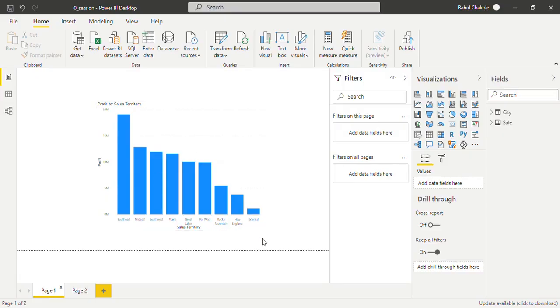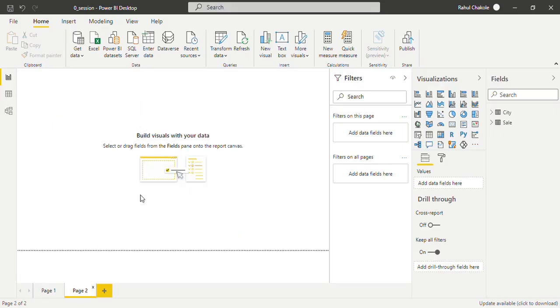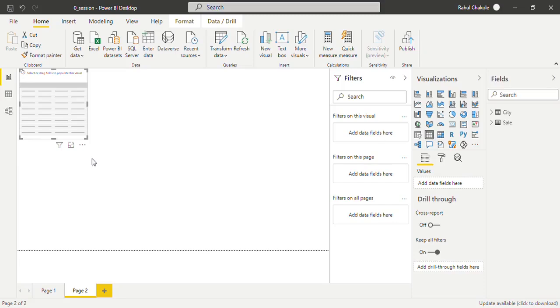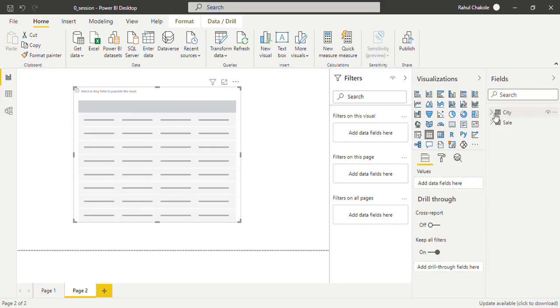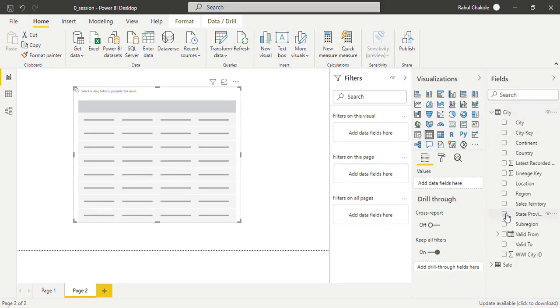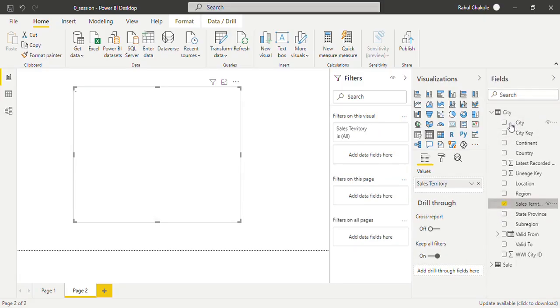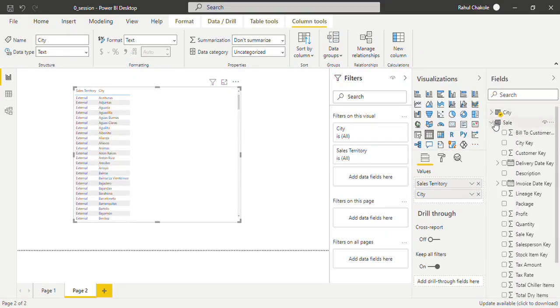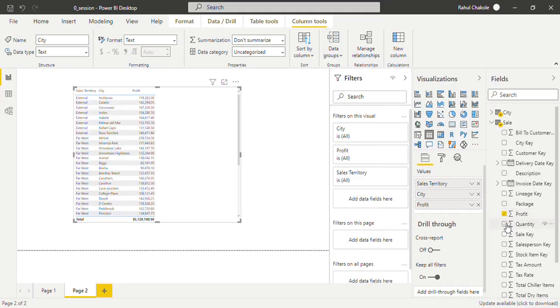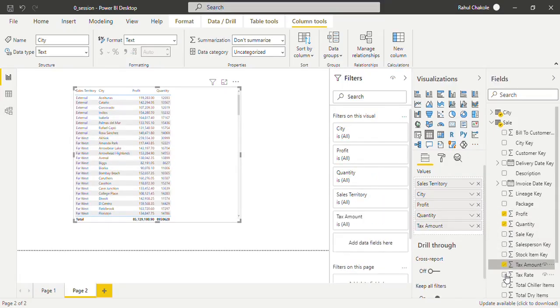Here I have 9 sales territories and I want to go to this page and see the detailed information about the southwest only. I will make the information first, it will clear your idea. I will take a table and fill some information there: profit, quantity, tax amount, tax rate.